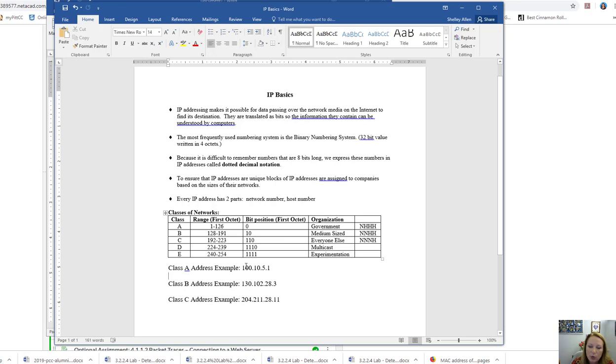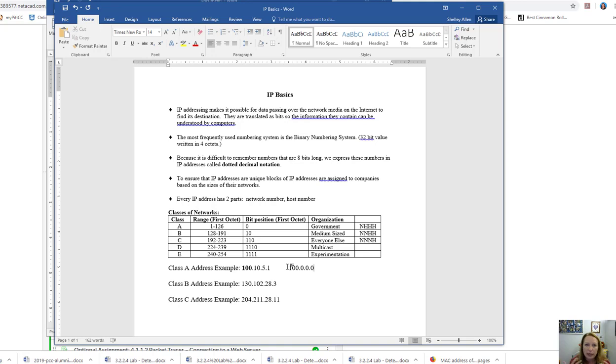N's and H's? Well, for a Class A address, this first octet, this 100, would actually be the network number. Okay, so I'll make that bold. That's the network number. So the network number would be assigned to that organization. For example, the way it would actually look here would be 100, and then it would be 0, 0, 0. Okay, and how do I know that? Because this is the default. So this would be what it will look like if it's not been changed.